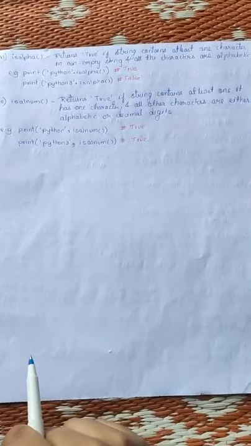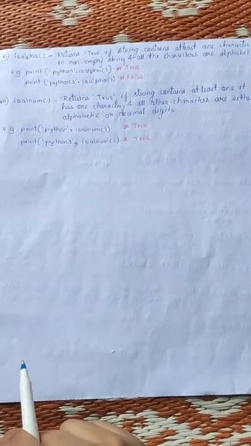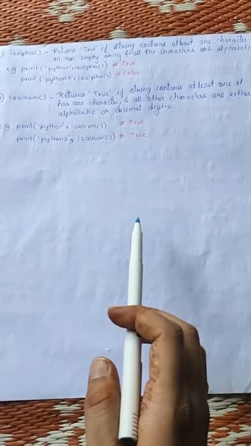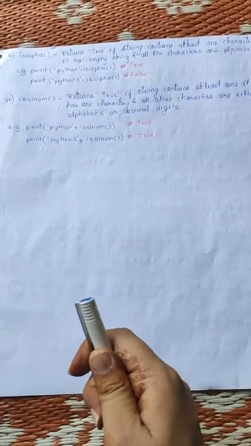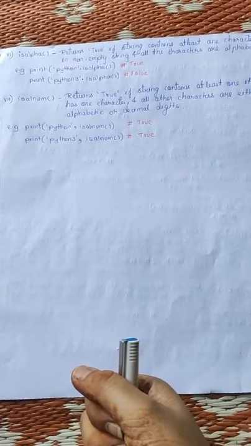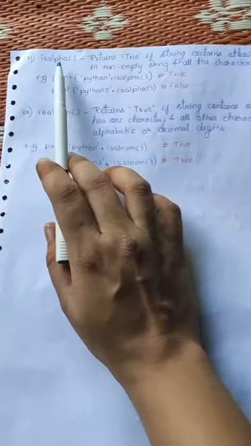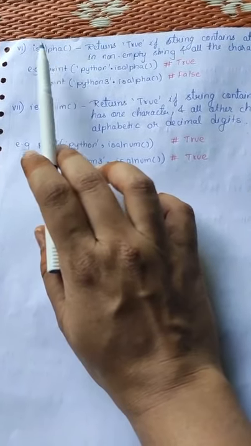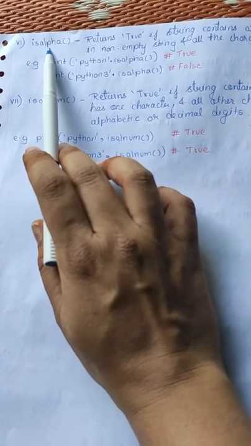Two more functions we have for these comparisons. As you have seen, we have functions for finding decimal and numeric values, etc. Likewise, when I want to check whether my given string is purely filled with characters or not, at that time I use this function, that is isalpha. So what do we mean by isalpha? That means the whole string is prepared or declared with the help of characters only or not.